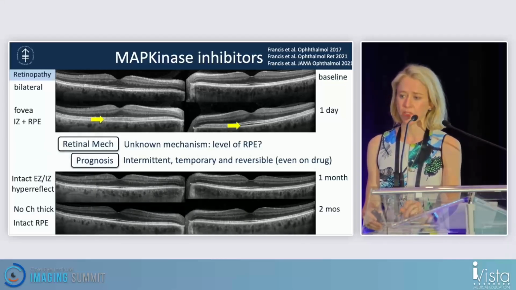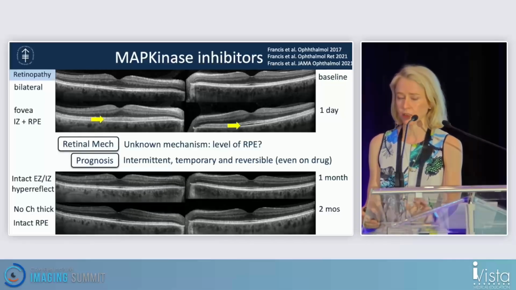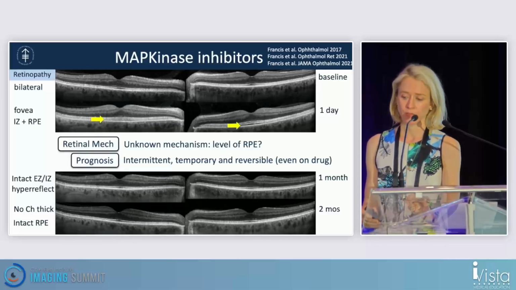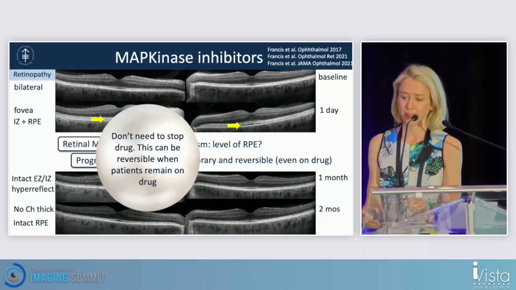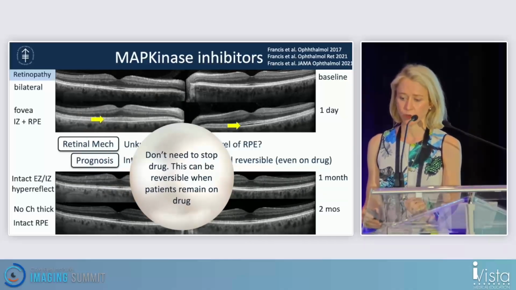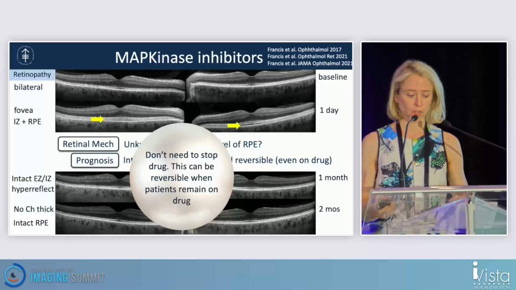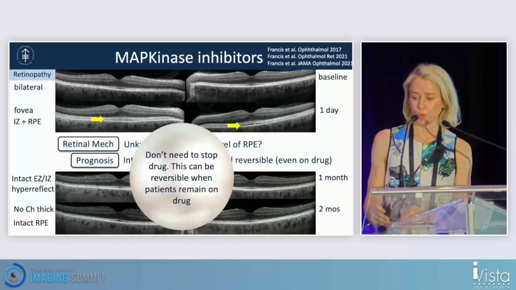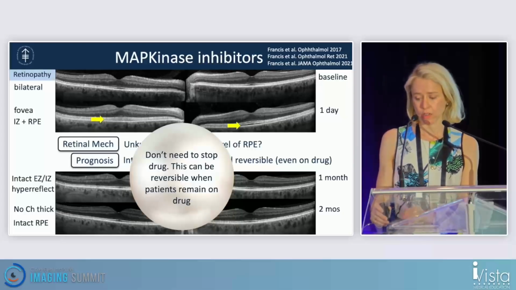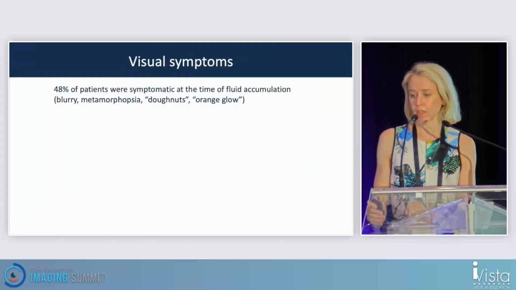The mechanism of this is unknown. It's thought maybe it's at the level of the pump in the retinal pigment epithelium. The key thing here is that patients don't need to stop the drug. In the protocol, they did, but now we're off protocol and it's in the clinic. We don't take patients off the drug. We just watch them carefully.